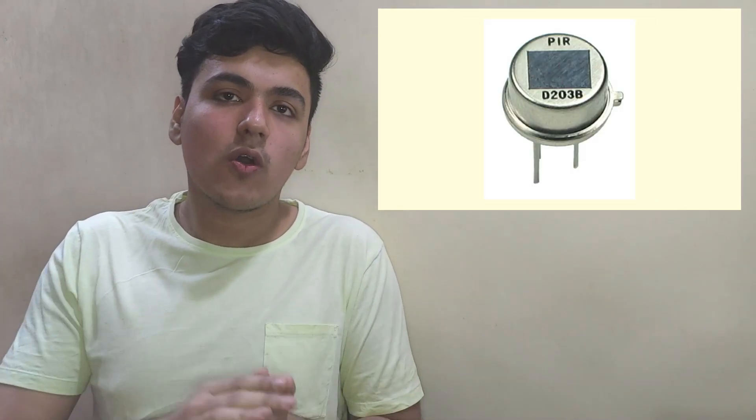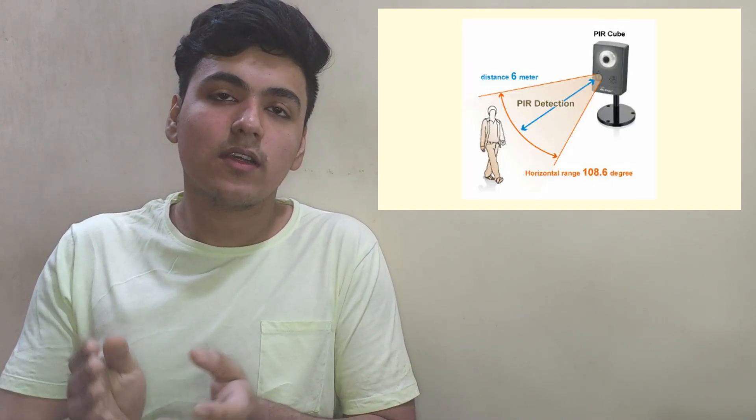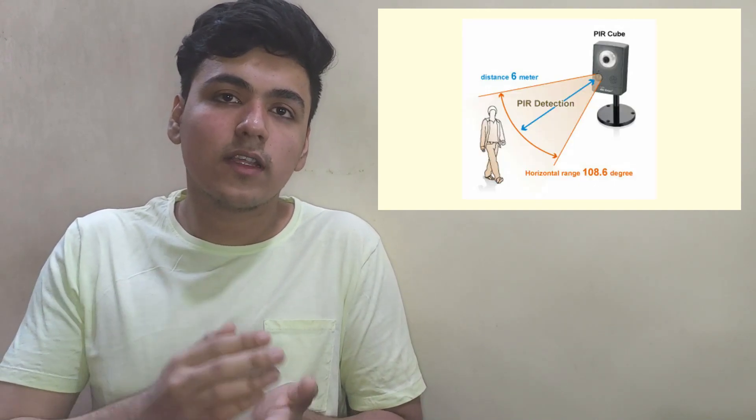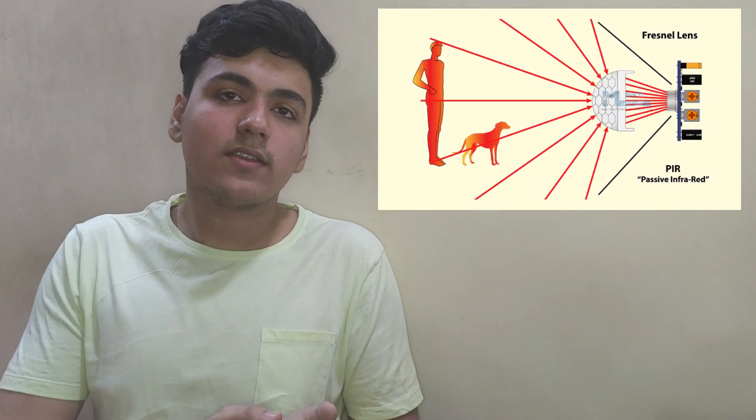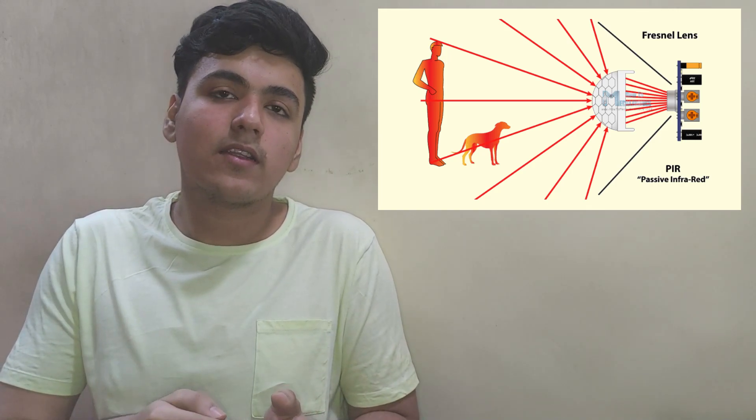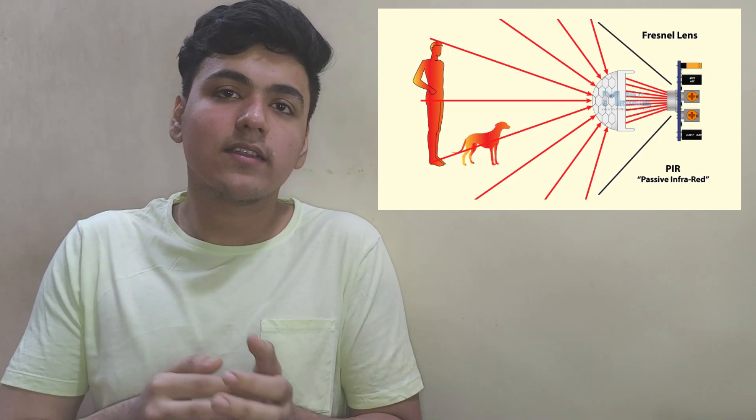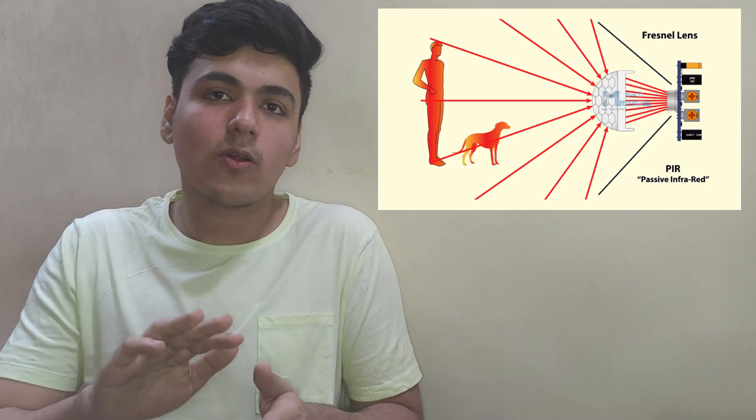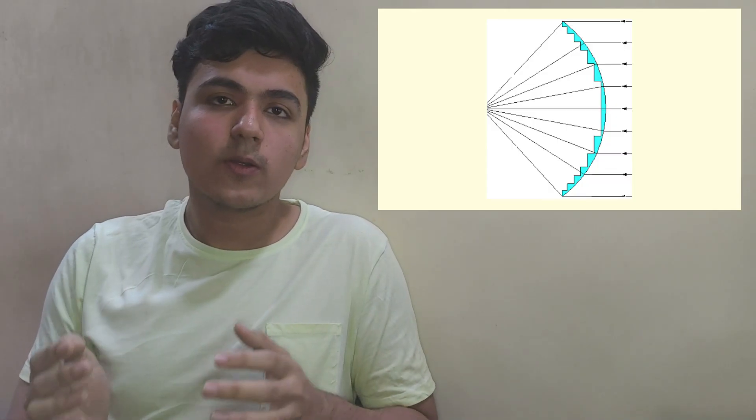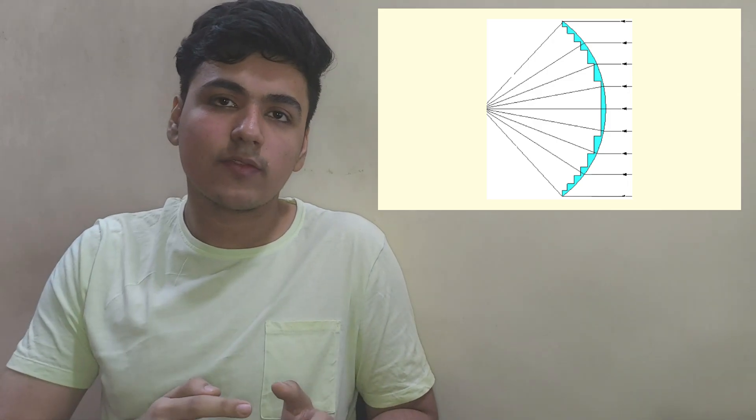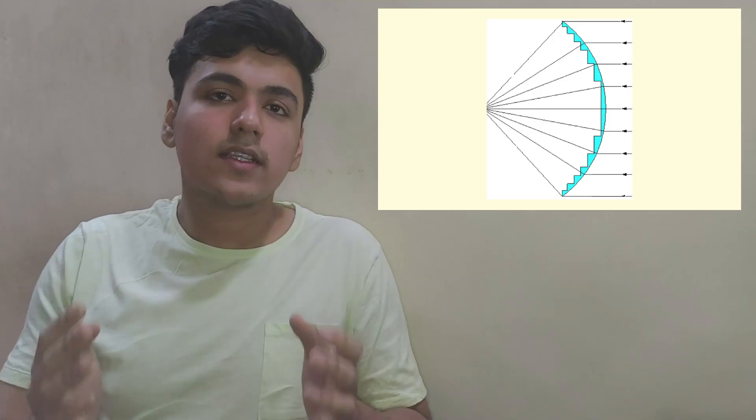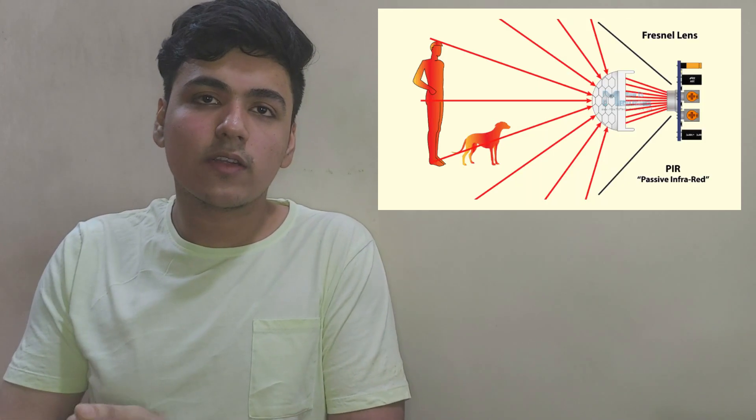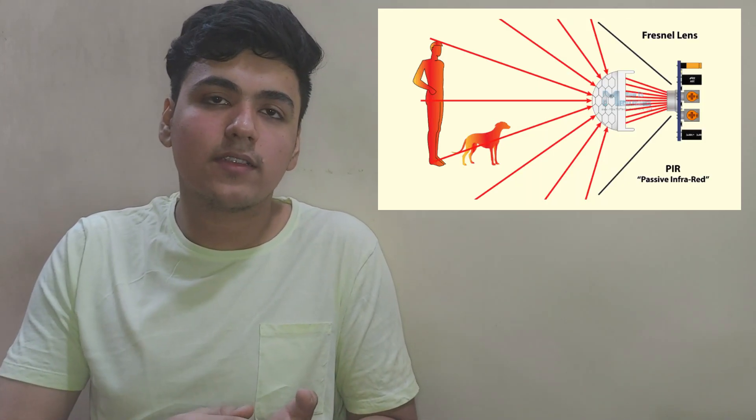The two receivers in passive infrared sensor don't have a high field of vision or the width of detecting motion. To increase this width of detecting motion, the use of Fresnel lens is done. Fresnel lens are a type of lens and they are different from optical lens. What makes them different from optical lens is that they have a series of contours all over them. These contours on the Fresnel lens act as individual refracting surfaces and they bend parallel light rays to a common focal length. This can enhance the field of vision or the range of motion detection for the passive infrared sensor.